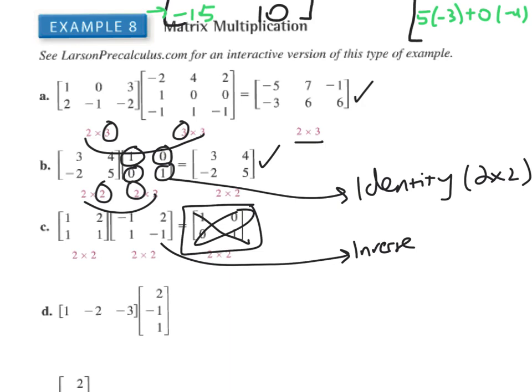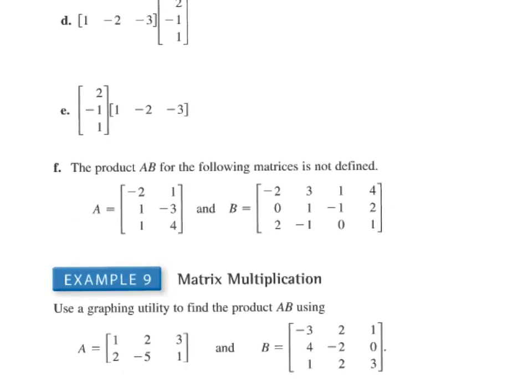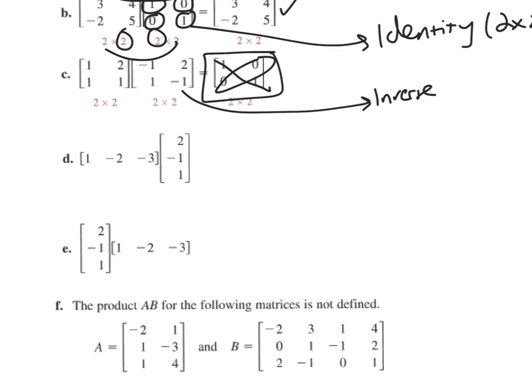Okay, we're going to do this next one again together because I think it'll help to do one more practice together, and then we'll just do a few more problems on our own. These are a little bit harder when they have singular dimensions, meaning this is a 1 by 3, this is a 3 by 1. So what's weird about this is, yes, you can multiply them. Your answer is going to be a 1 by 1 matrix, which literally means it's one number.